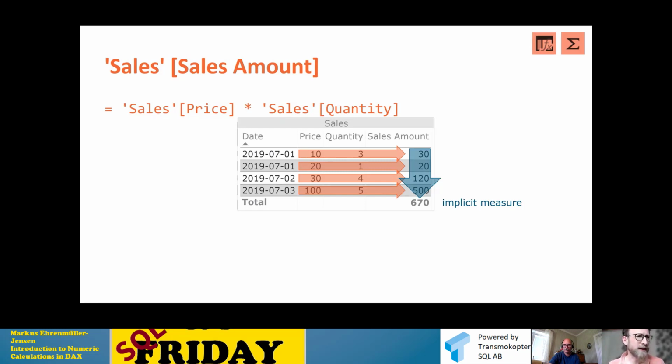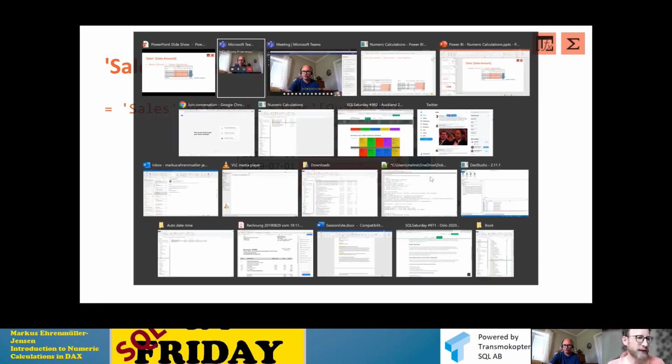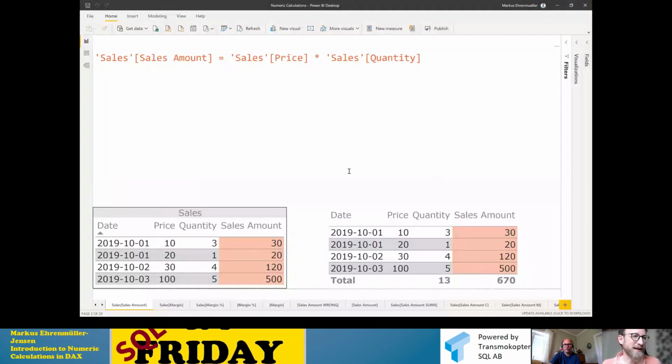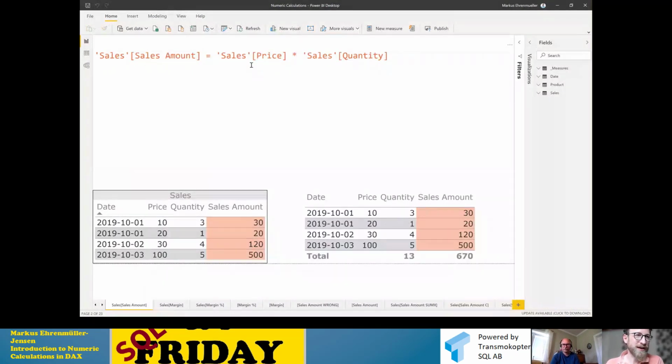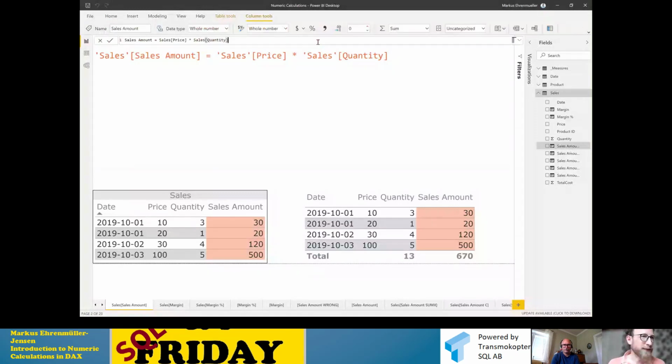And we can see this in our PowerPoint. We can see this in Power BI. And the same example here, I changed this somehow to October here, so don't be confused. It's the same thing, 1st, 2nd, and 3rd. And we see the individual numbers, and then we see this is working like that. And I replicated the formula up there, so it's easier for you to see. Of course, putting a formula like that into a text field does not change anything in your model. But in the sales table, we can see there is this Sales Amount column, should be the first one, and I see the formula up there.